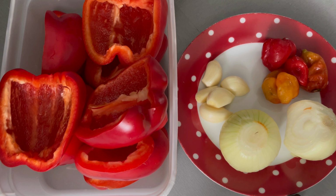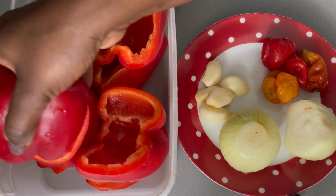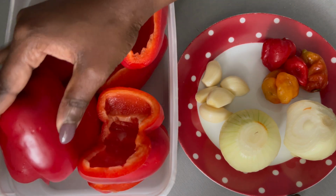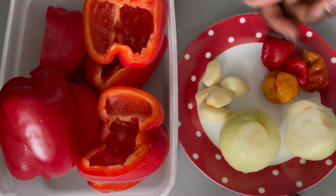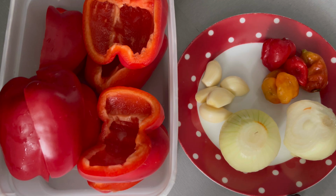Now, when it comes to Nigerian egusi, you don't use any tomatoes. It's actually bell peppers that's used. So I'm going to be using about 6 bell peppers, and also I've got some onions, some garlic and Scotch bonnet. Feel free to add more Scotch bonnet if you like your egusi soup spicy.